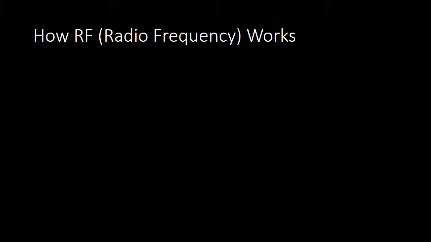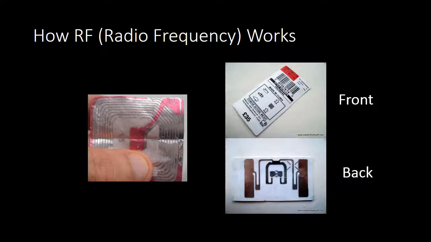RF tags are the simplest tag type and are commonly used in store security. All the tags in the store are exactly the same, and none of them identify the articles to which they are attached. So when the alarm goes off, the mechanism doesn't know what's being stolen, only that something is being stolen, as there is no way of telling one item from another. They are popular in this application because they can be scanned at speed and at quite a distance. RF tags are sometimes known as transponders or chipless RFID tags.